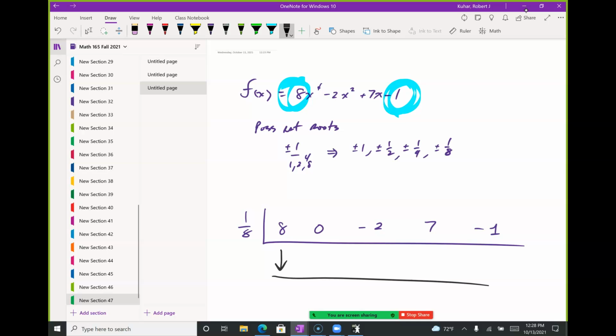So let's see what happens. I don't know if this is going to work, but we'll find out. It doesn't look like it's working already, but so Wilder, am I right? The question said there's a root between 0 and 1, right? And we clearly see that there's a root between 0 and 1. So if it's a rational root, it can only be 1/8 or 1/4, right? It's definitely not 1/2. Wilder, you with me? Yeah. So I'm trying 1/8 first.